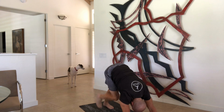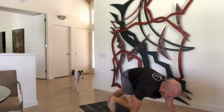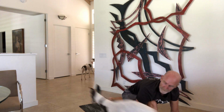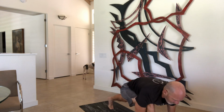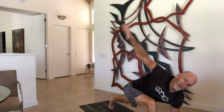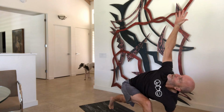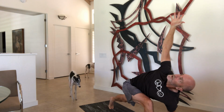All right, so we're going to inhale that right leg high, and as you exhale, take that right foot, sweep it under your body, plant it between your palms into a deep low lunge. Now I want to do a little bit of a twist here, so we're going to do a modified revolved crescent lunge. Hips are low. Option, drop that left knee to your mat for more support. Just inhale that right arm up. I'm giving myself a nice good twist, looking up towards the sky, and I've really shifted my foundational weight to my left hand.